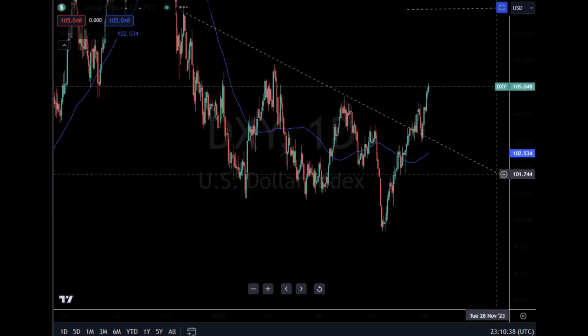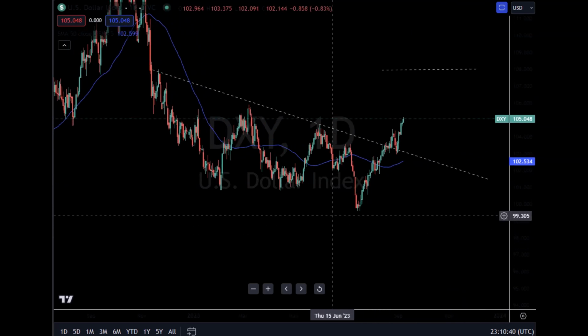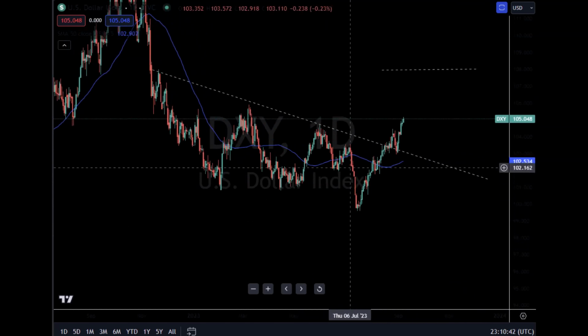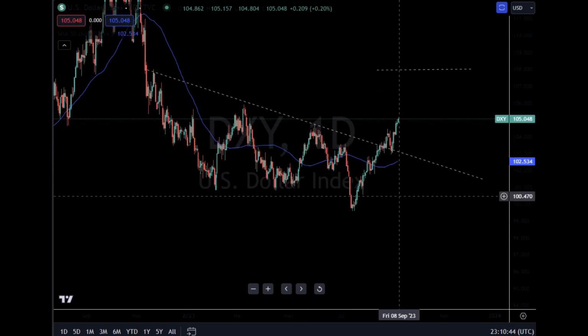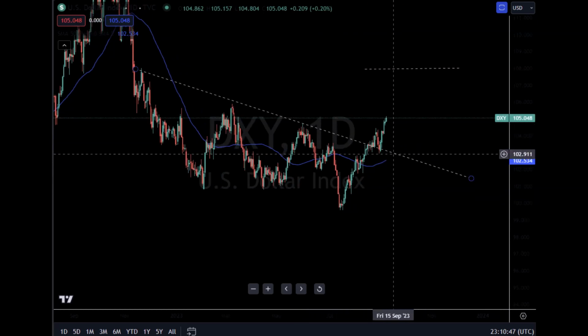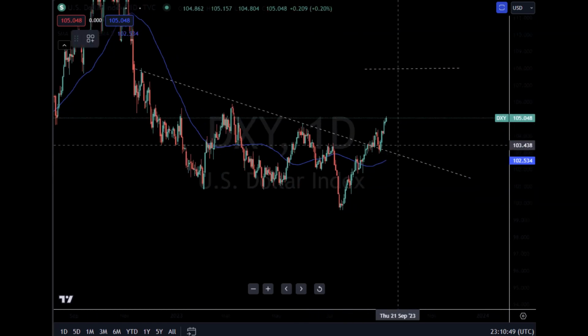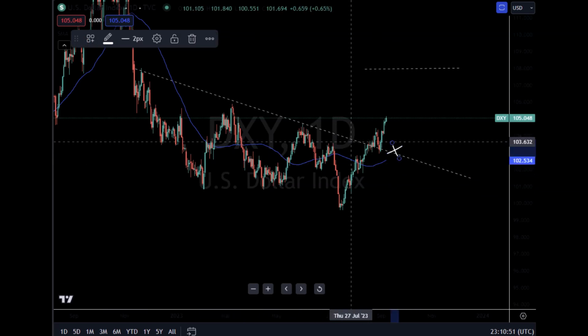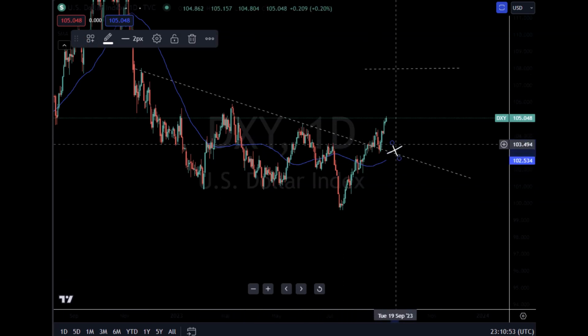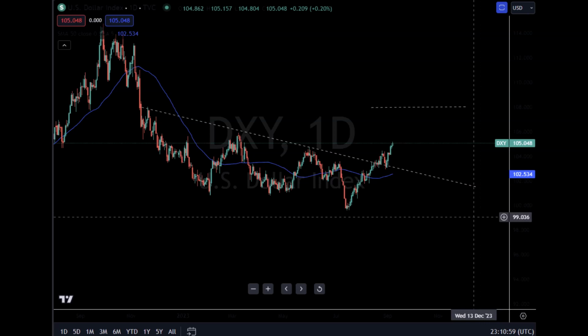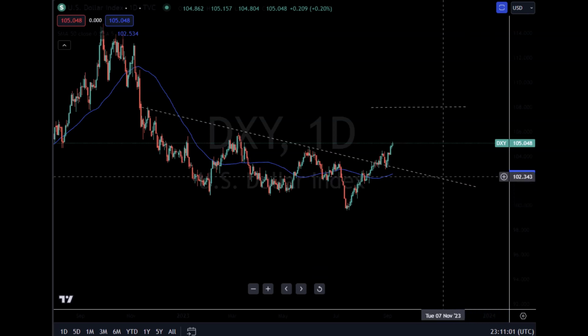But let me be clear, the dollar has a parabolic move that it tends to do, and there is still a bullish pattern at play on the daily chart where you have this inverse head and shoulders that has broken out. Typically you do get a retrace. If you've missed the dollar trade, a retrace back to this neckline would likely be a good entry spot. And if we got a retrace back to that neckline, that's where I would look to be piling on some of the shorts in the market.